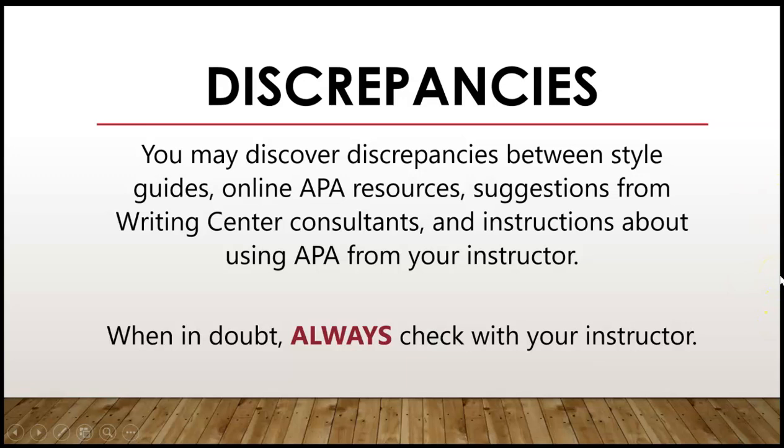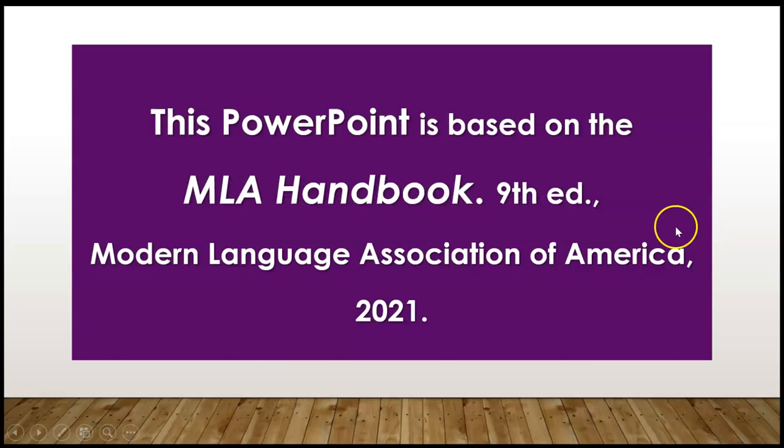So, a couple last things here. Discrepancies. You may discover discrepancies between style guides, online APA resources, suggestions from Writing Center consultants, and instructions about using APA from your instructor. Golden rule, when in doubt, always check with your instructor. They're the ones that control your final grade, of course. This PowerPoint is based on the MLA Handbook 9th edition, Modern Language Association of America 2021. Sweet.